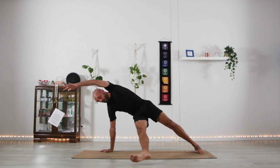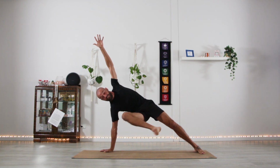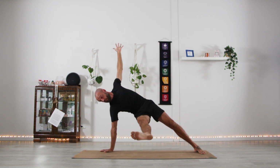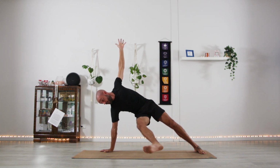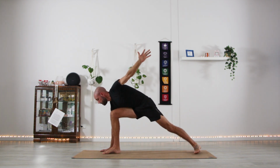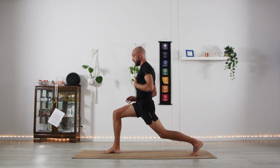Now you can either bring the right knee into the right chest, or you can just hover it off the ground using the oblique muscles on the right side. Gaze next to your right hand, bend the knee, and step your foot there. Pivot the feet round, coming into a crescent lunge.